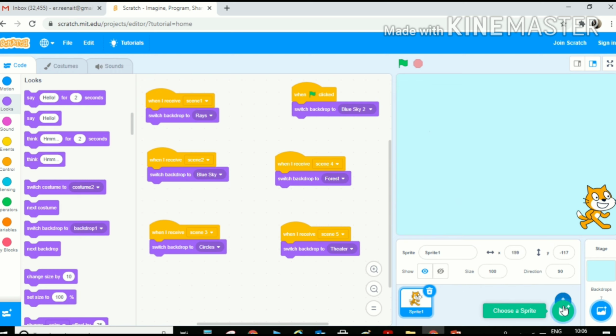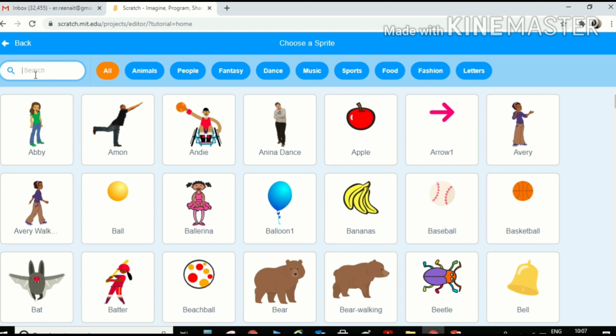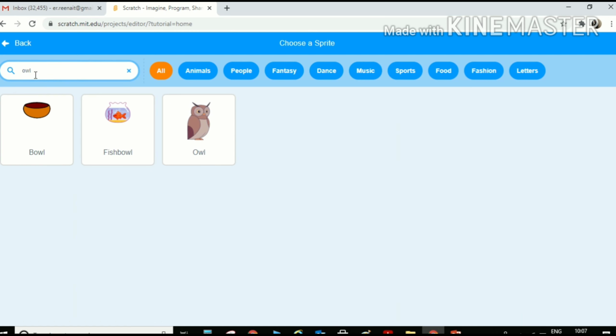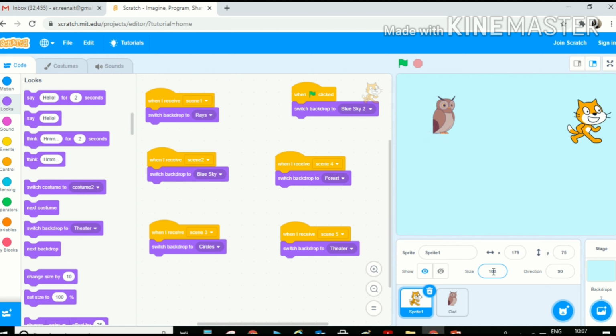So now it's time to select a sprite, any sprite we can select. Here I am selecting owl, like this. You can give it any position. You can also increase and decrease the size.